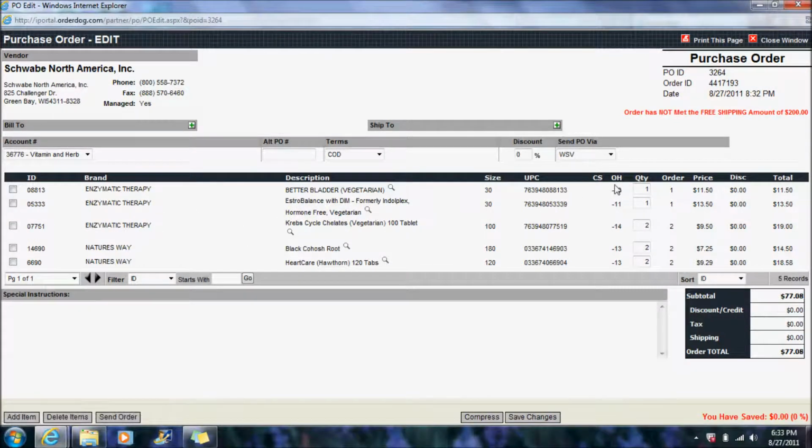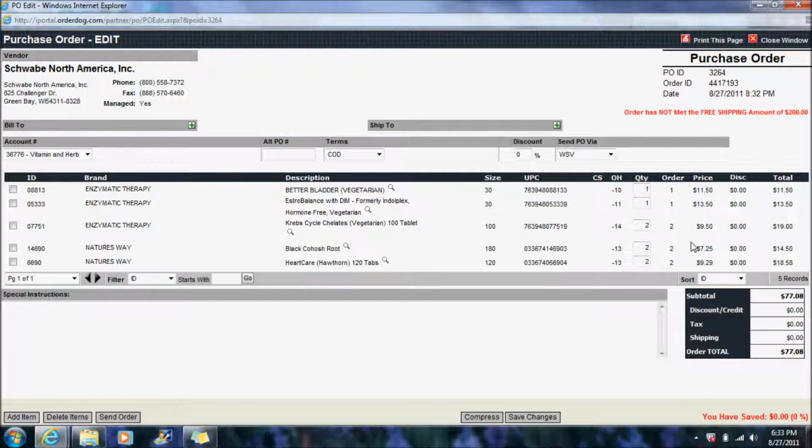Now this on-hand quantity that you see here, the 10, 11, 14, 13, 13. This is about the amount that we've ordered of this product over the past 12 months. So when you see this, the higher the number, the more important it is to keep in stock. Why? Because it sells a lot. If it was like 1 or 2, you wouldn't have to worry too much, but 10, 11, 12 plus, you want to make sure you have like 3 or 4 on the shelf at all times. Alright, now these are all the items that sold.